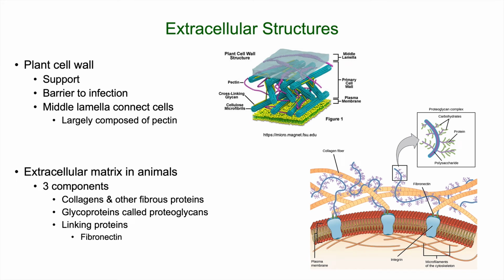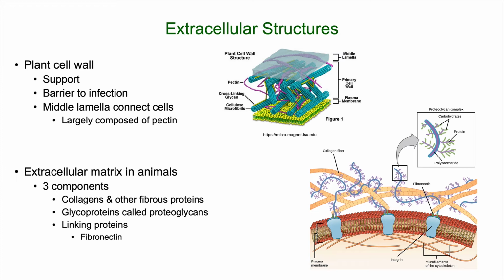Extracellularly, of course, plants have a plant cell wall, and we looked at that in detail in a previous lecture. When plant cells reproduce, they're likely to stay firmly attached to another plant cell. When the plant cell divides and builds new cell wall between the 2 daughter cells, it builds what's called the middle lamella. It's a thin layer of mostly pectin that is built between the 2 plant cells, and it holds those cells together very tightly. And plant tissue is likely to remain bound together very, very tightly.